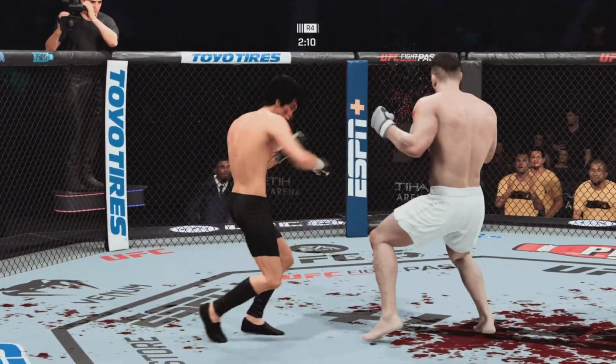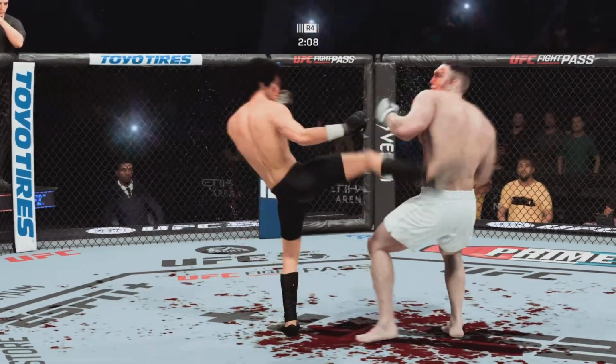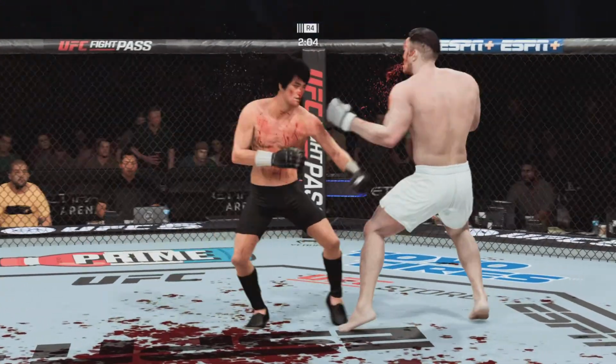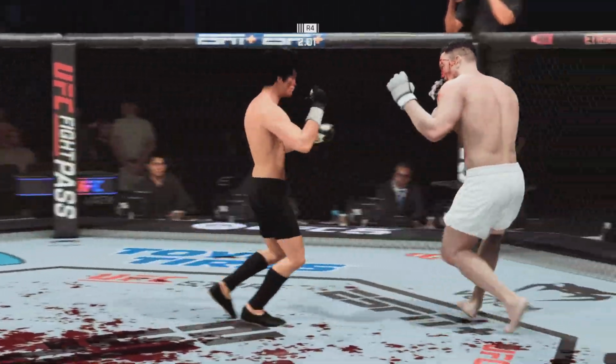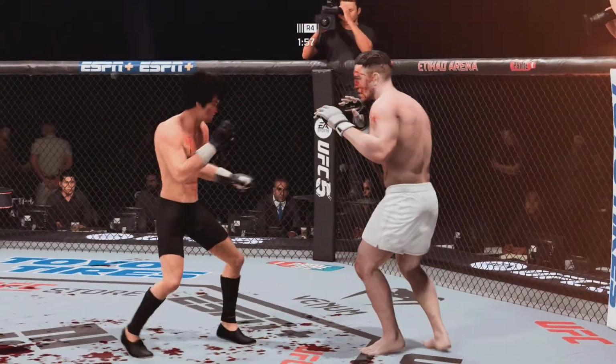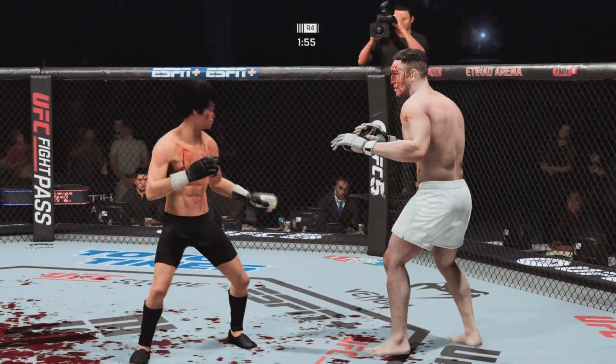Just killer, you saw it right there. He has a really good sidekick. He's so fast at doing that technique, and there is no tell when he attempts that certain strike. Oh, going for the head. Oh, what a head kick there as he lands, and maybe time to get the bonus checks ready.